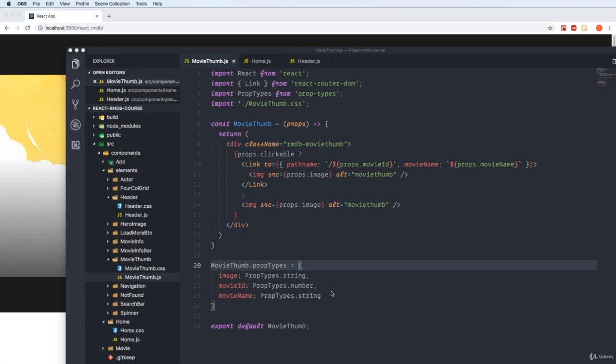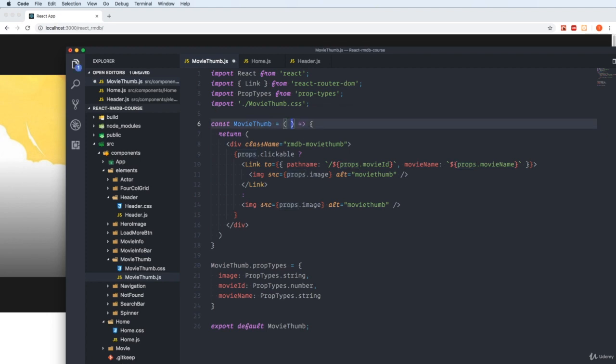So we have two different types of components. We have stateful components and we have stateless components. There's a little bit of difference in how you destructure the props in these components. We'll start off with a stateless functional component, and we can use the component MovieThumbs. So open up moviethumbs.js, and as you can see, we're sending in some props to this one. And now we're going to use the ES6 destructuring to make it a lot cleaner, and we don't have to write props dot before everything we use here. So we just destructure it right in the parentheses up here.